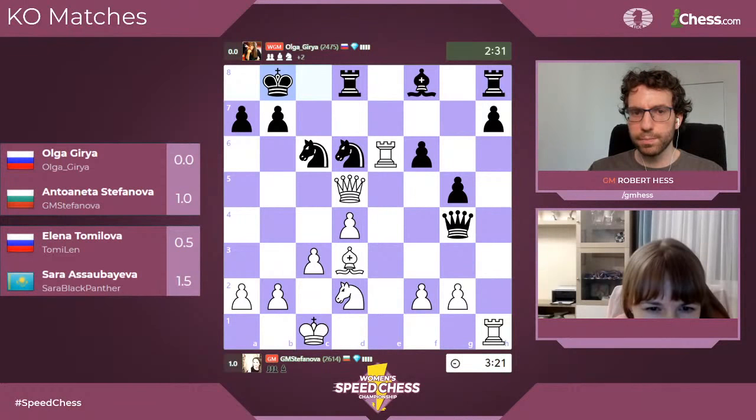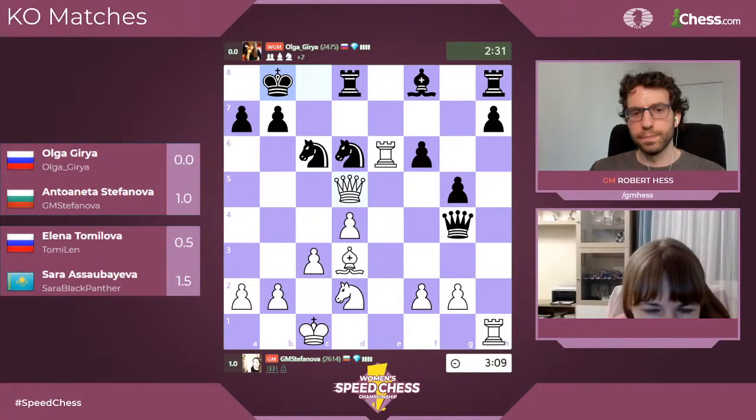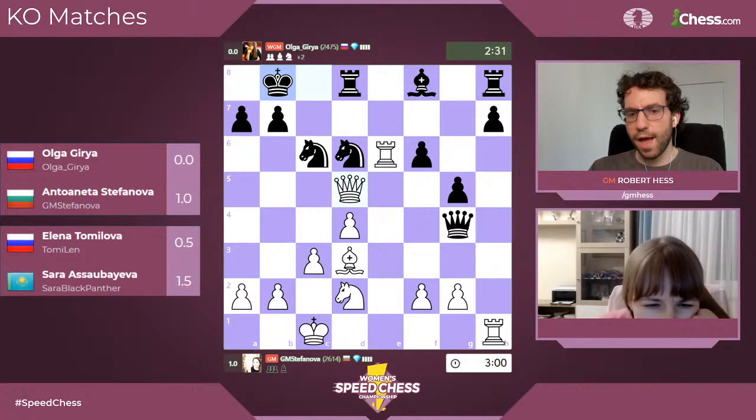The problem for black, the main problem is that the pieces are a little difficult to move. It's a little tricky to get them out. But now, especially the king's on b8, once this knight moves from d6, this queen's under attack. But where can the knight really go? That's another question. So Giria is down half a minute on the clock, but she's up a piece for just one pawn. How did this happen?